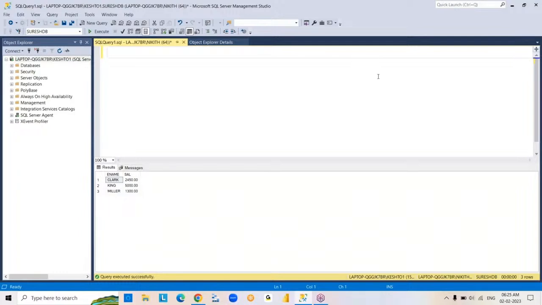Credentials means what? Username, password. Login. So what are the different types of logins there in SQL and how we are going to work with them? I mean, how we are going to use. So these are all really important for us.